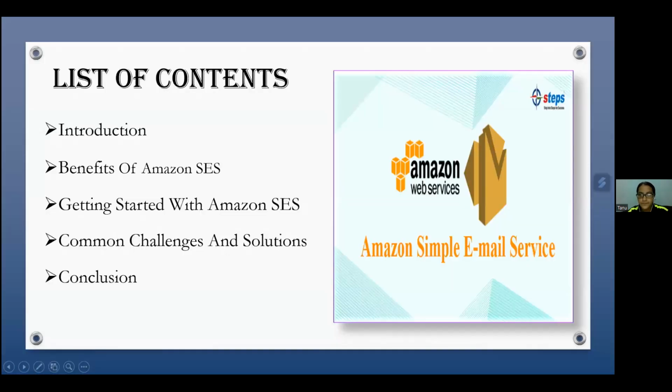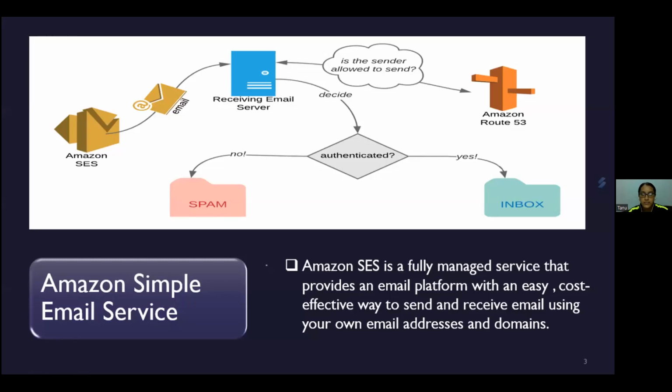So let's start. This is the list of contents that I will discuss one by one. First, the introduction. Then the benefits of Amazon Simple Email Service. After that, getting started with Amazon Simple Email Service, where I will give a live demonstration of how to configure it. Then the common challenges and the solutions to troubleshoot the problems affecting Simple Email Service. And last, the conclusion of what we have studied.